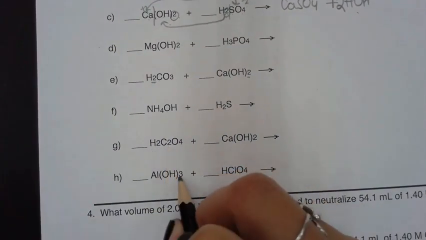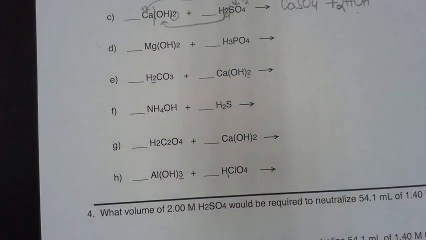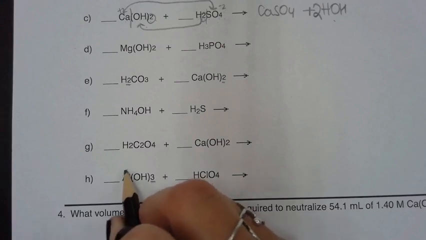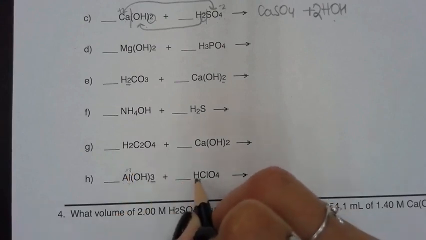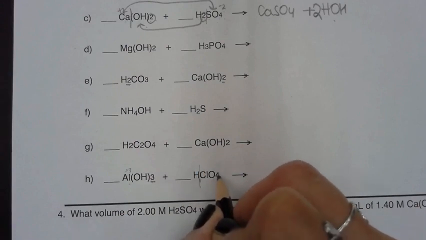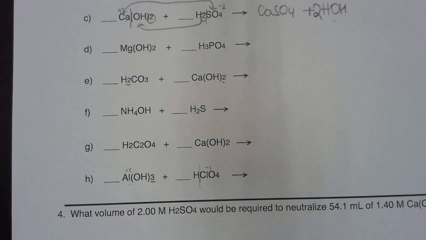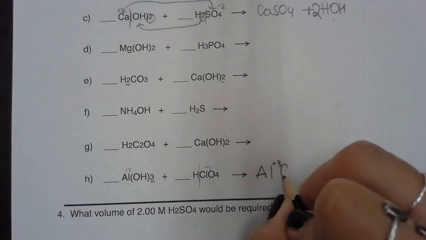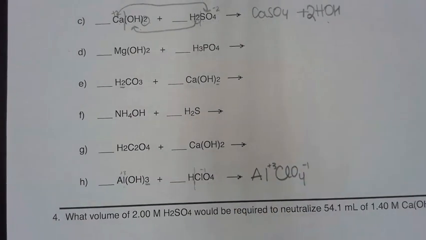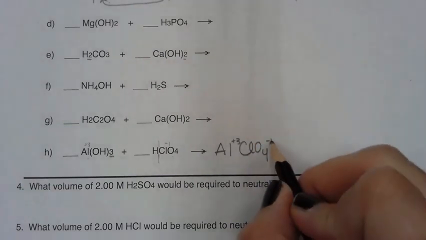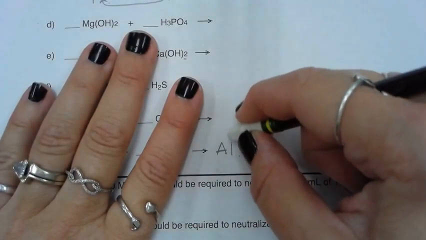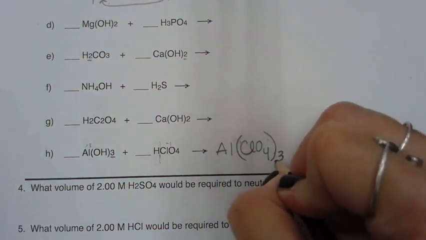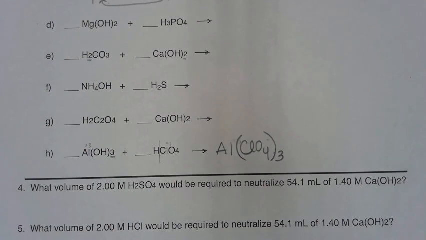Down here at the bottom, this one's got 3 of these and 1 of these. So watch how I do that. The Al must have a +3 charge, which aluminum does form. It's one of the ones that doesn't change. Since there's only 1 of these, remember that the 4 is part of the polyatomic ion. That one must have a -1 charge. So when I put aluminum with a +3 charge with the ClO4 with a -1 charge, I'm going to have to crisscross and reduce on that one. My 1 goes there, and then the 3 is going to go here. I want to make sure it doesn't look like 43, so I have to put the polyatomic ion in parentheses.